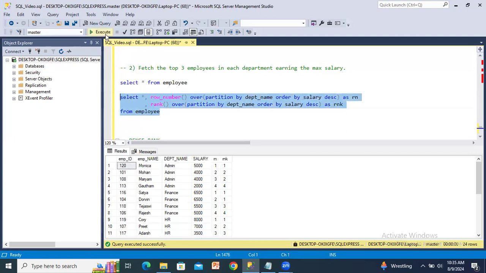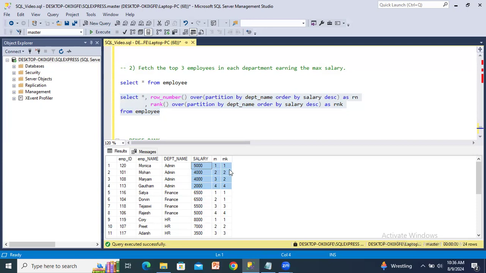Now look at what the difference is. ROW_NUMBER assigns a unique number based on department and salary. RANK, if you look carefully, gives 1, 2, 3, 2. If the salary is the same, the rank is assigned the same, and there is no third rank. One rank is skipped here, that is 4.